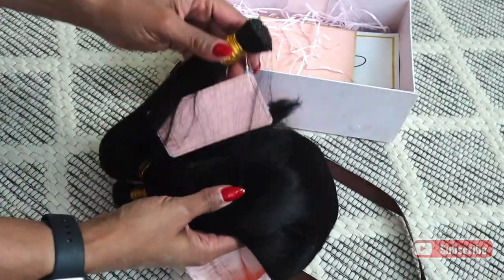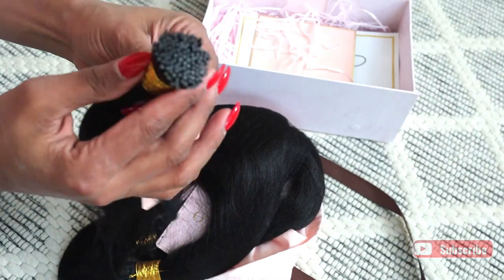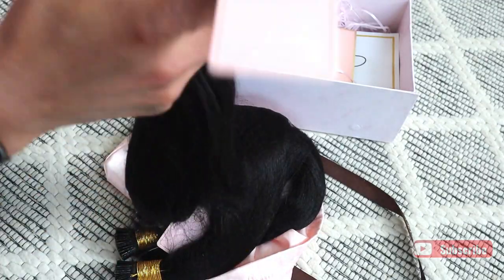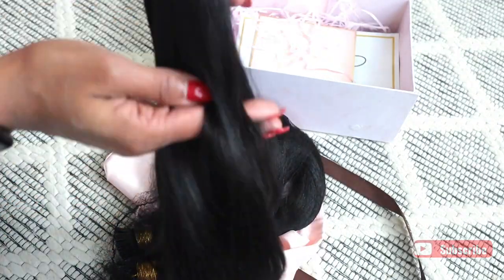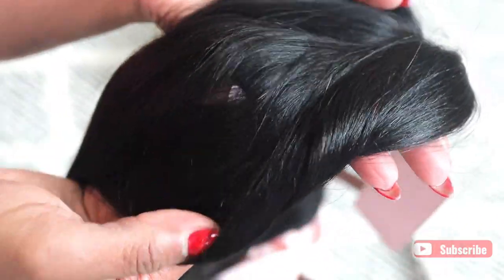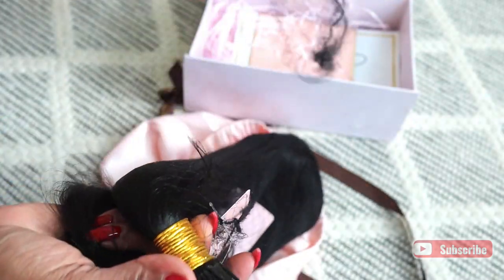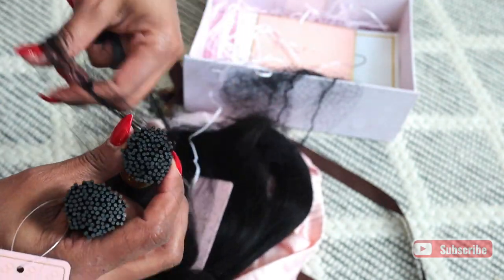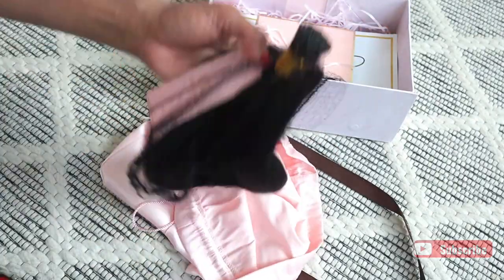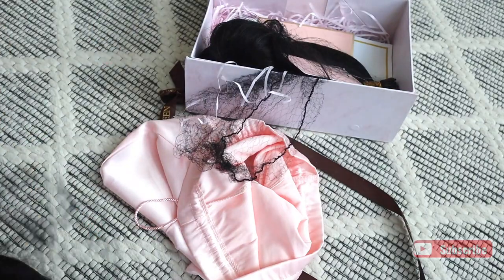The hair that they sent me was three bundles, with a hundred pieces in each bundle. This texture is like a blow-dry texture — it feels nice and soft even though it does have texture to it and it's not a silky texture. I do like that it is darker than most hair that you get, because normally if my client's hair is dark I have to color the hair as well to match. But this one was just right, so I was happy about not having to do that extra step.